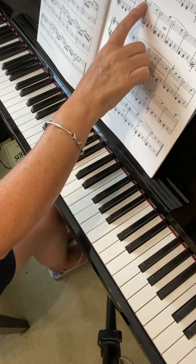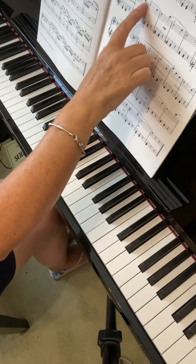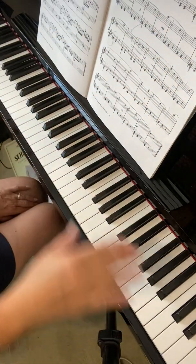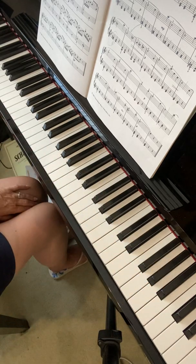So the fact that it's phrased like that by Mr. Kabalevsky means that he wants it phrased like that. You wouldn't just string the whole notes up with no breaks anywhere. It doesn't make such musical sense to do it like that. It doesn't give it shape and interest.